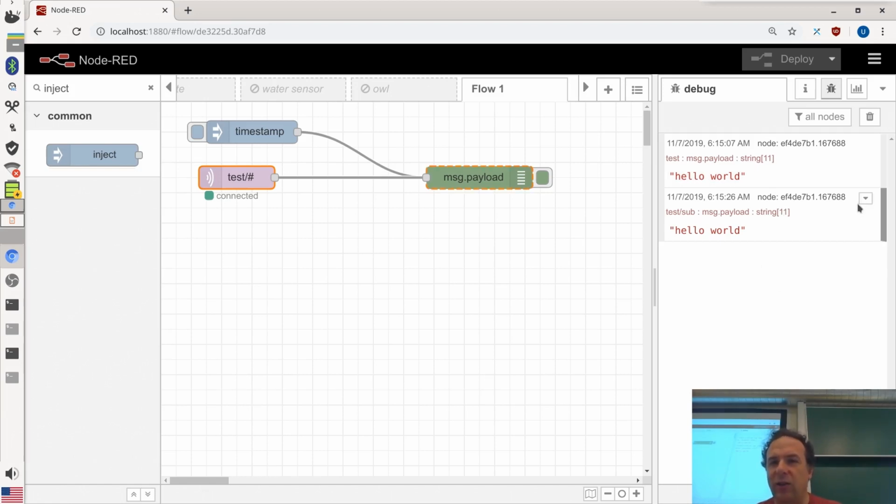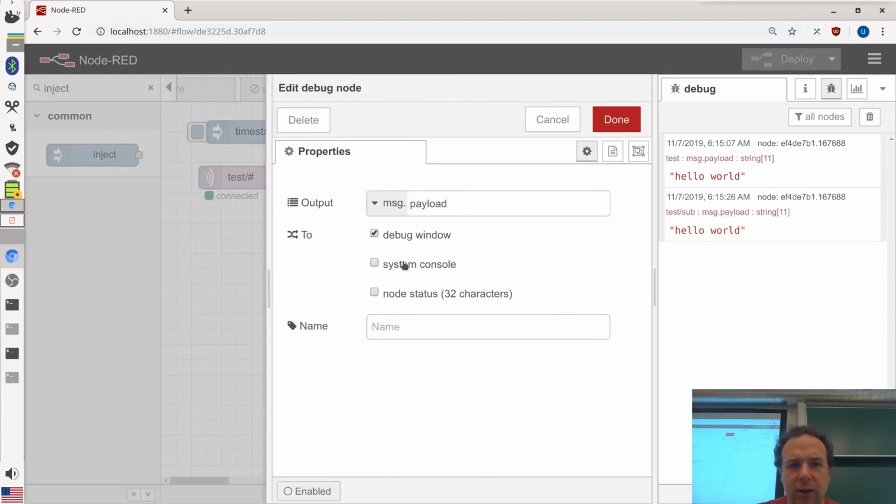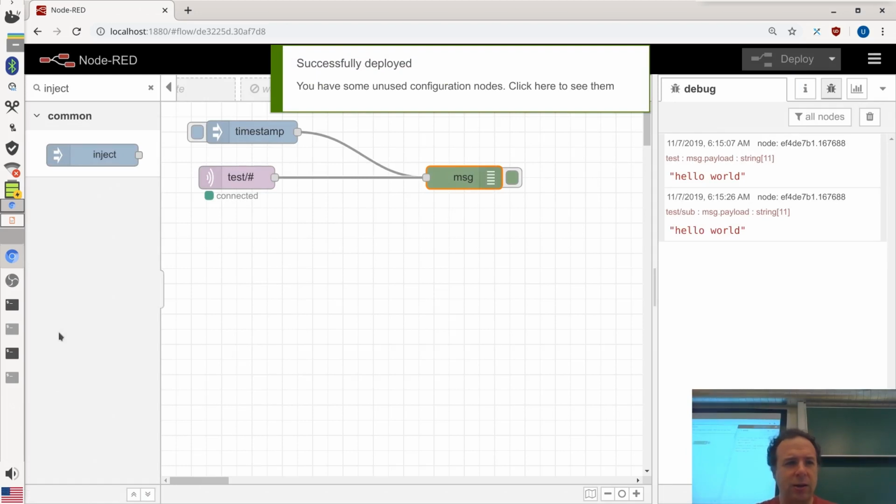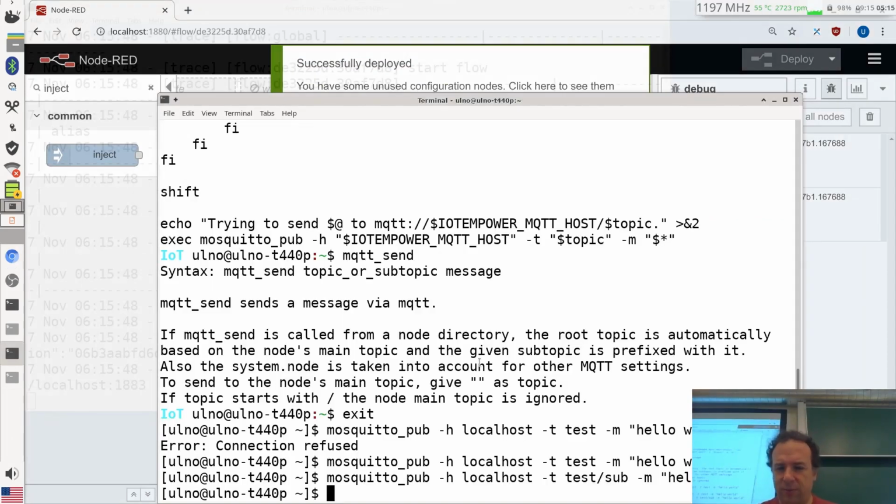The cool thing is, as this is a JSON object which is sent, if you go here on the debug, you can say you do not want to see the message payload, but the complete message object. You can even then see the topic to which it was sent. So we deploy that again, and I send another message.